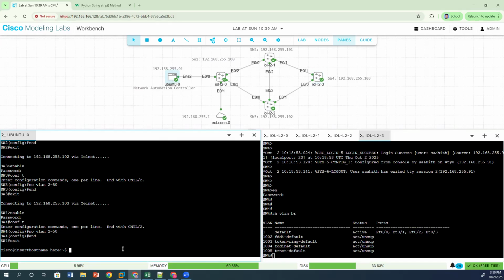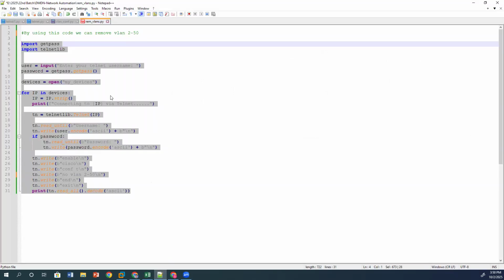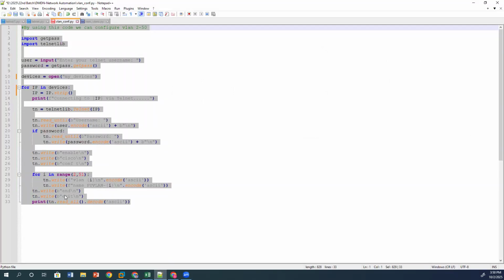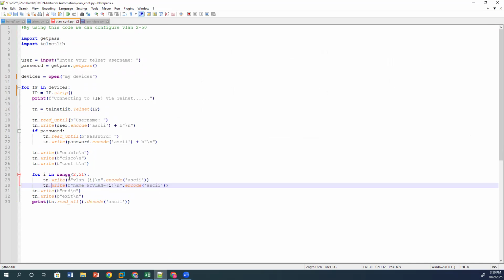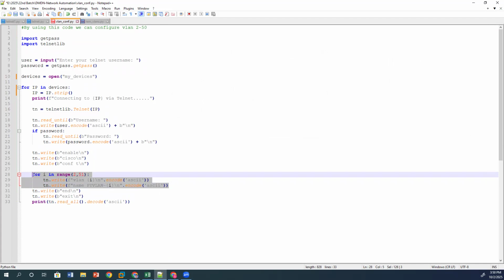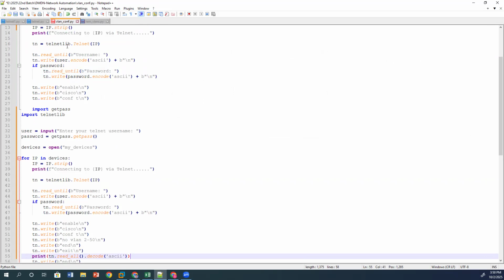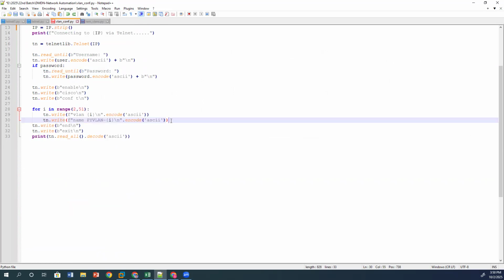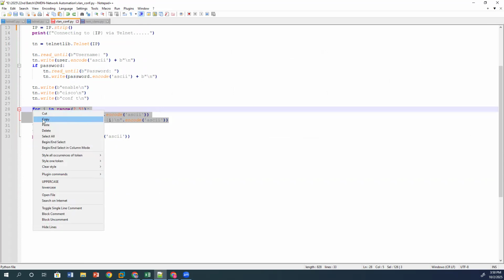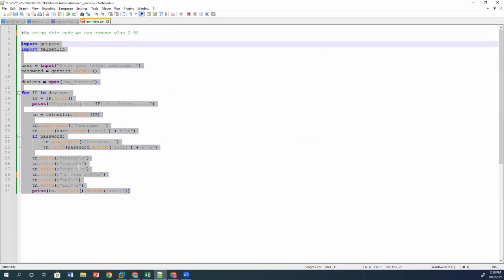Okay, so our initial goal was creating those VLANs, right? So what I can do is copy my previous code, this line of code, in order to create those VLANs 2 to 50. So for i in range 2 to 51, I'm copying these lines. Pasting here, right?